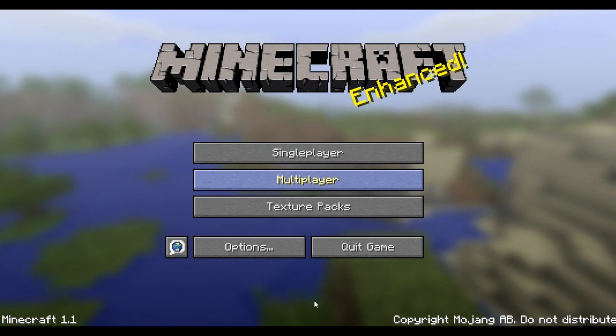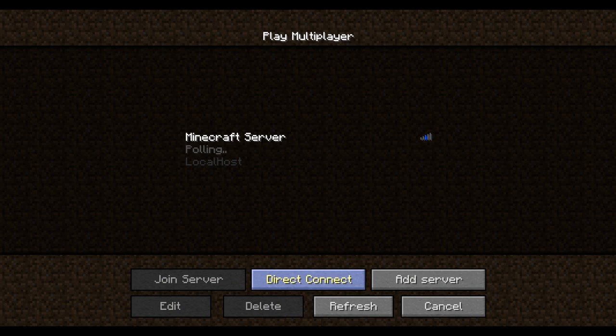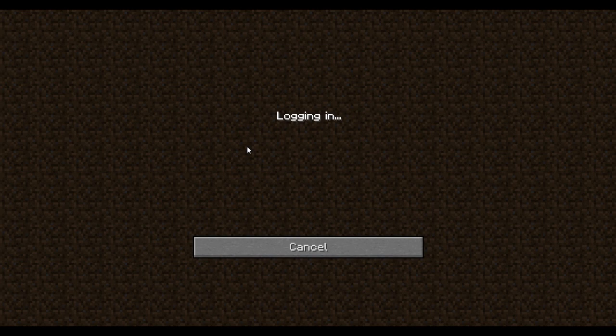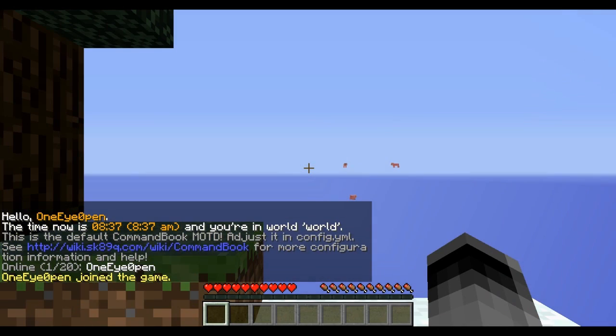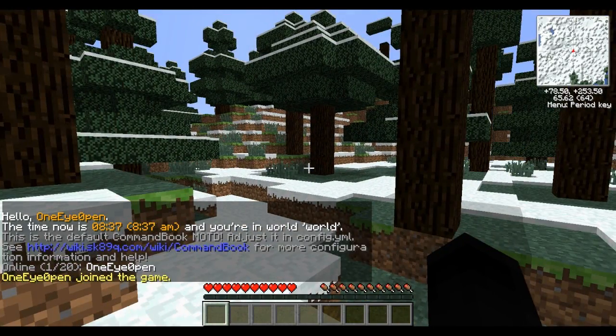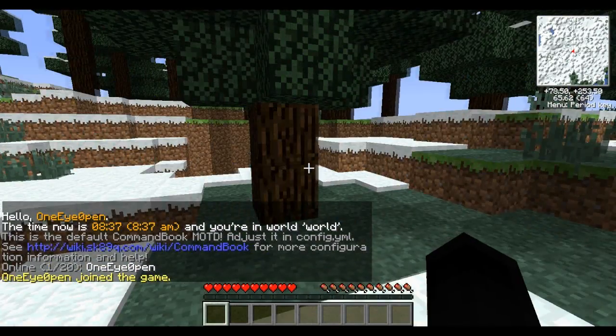That didn't work because it's probably not done loading. Direct connect, localhost. There we go. So now we're going to see the world that the server has generated for us. And there it is. The time is now blah blah blah. And you're in the world. No kidding. So we're in a snow biome.